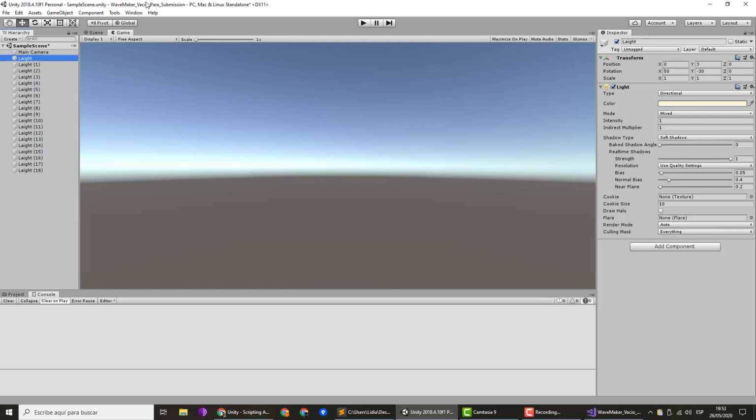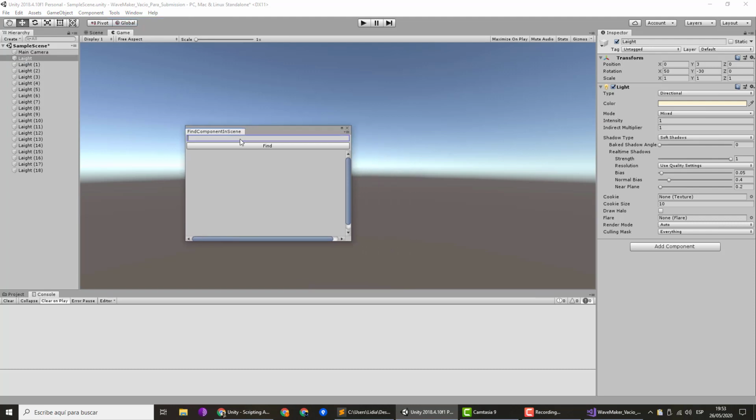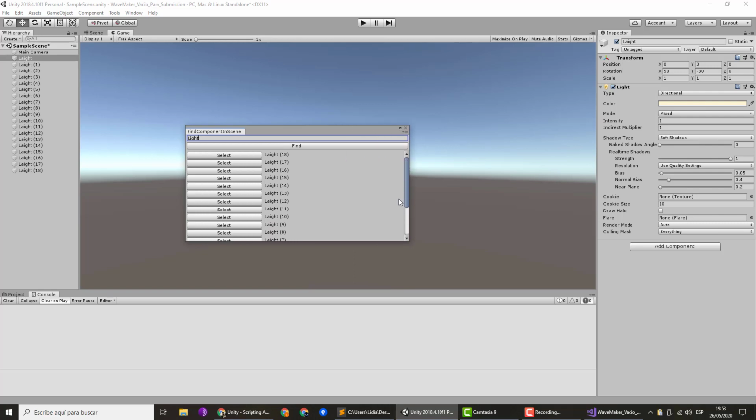Okay, and then open the tool and try to find light. Wow, it works great. It doesn't allow me to grab the scroll thing. I don't know why, but the buttons work. Or they don't work. Why? I don't know.